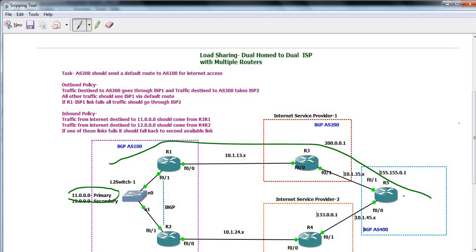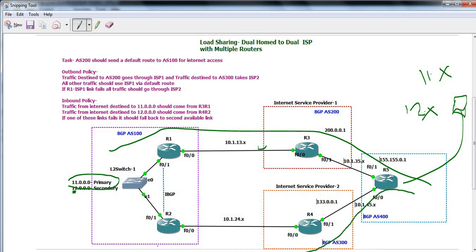Let's say on the internet I have a computer sitting here and he wants to access this 11 network, then he should always use this link, the R1 R3 link, or ISP1. Similarly, if he wants to access this 12 network, then the traffic should come via the second link.